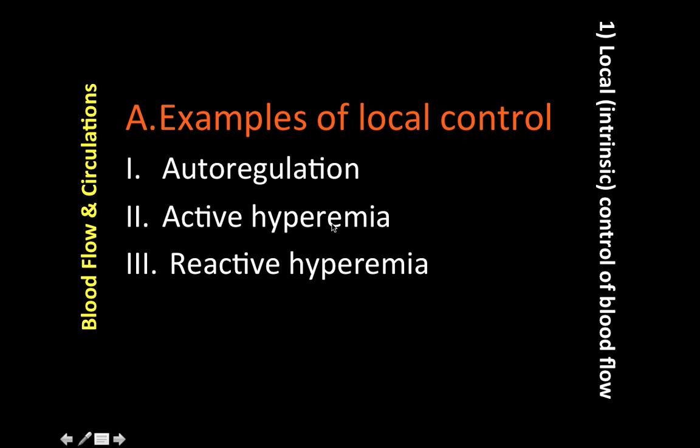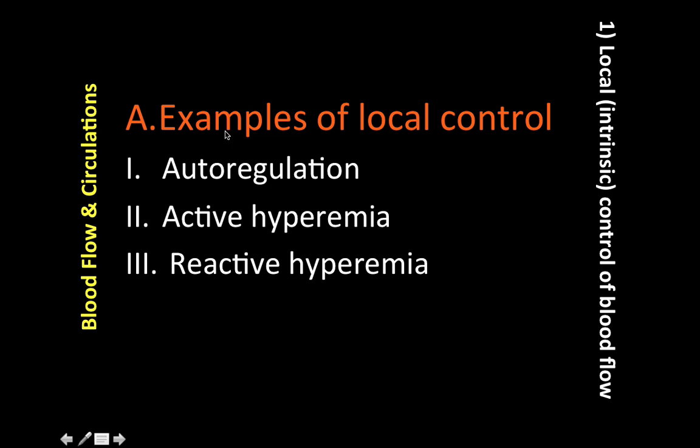Now let's move on to point 2 here of active hyperemia. Okay, blood flow to an organ is proportional to its metabolic activity. That's what this means. So let's give an example to understand this a little bit better. The active hyperemia example is if metabolic activity in skeletal muscle increases as a result of running or some kind of activity or exercise, the blood flow to the muscle will increase proportionally to meet that metabolic demand. Makes sense. We need more blood when we're exercising in order to take care of the lactate that we're building up in our muscles, in order to provide oxygen to the muscles, depending if we're in aerobic or anaerobic exercise.